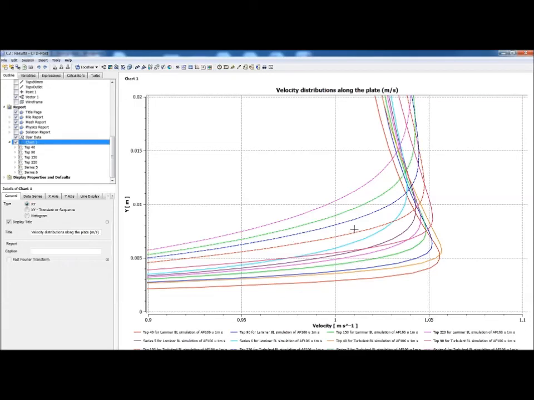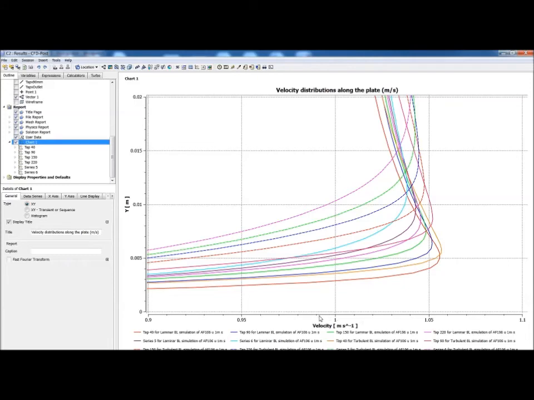And you can see how generally the turbulent boundary layer behaves. This is the absolute velocity in meters per second, but our inlet velocity was 1 meter per second. So if we were to normalize, we would have exactly the same magnitude value there.